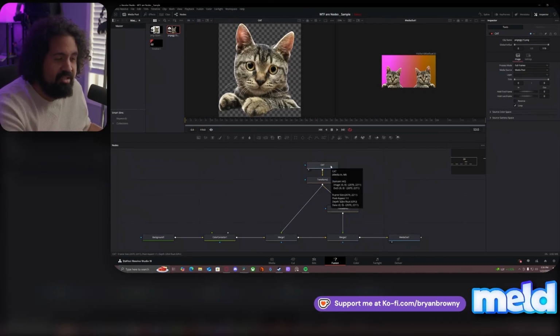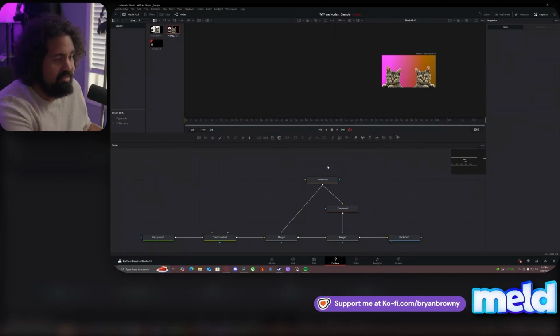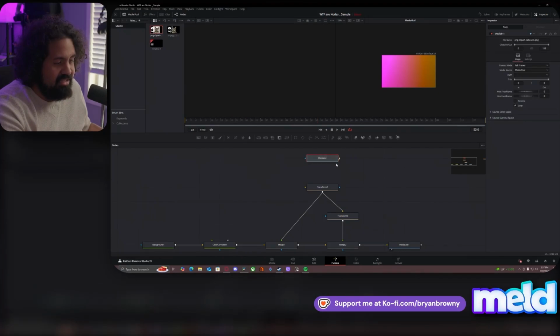What that gives us the ability to do is, let's say you want to change this picture of the cat. Okay, cool. Take the cat off, bring in this other picture of the cat, and just merge it in here. The sizing is off because they're not the same resolution, but you can see that I now have two copies of whatever I put in here. That is because these instructions are completely independent of what I put in here.